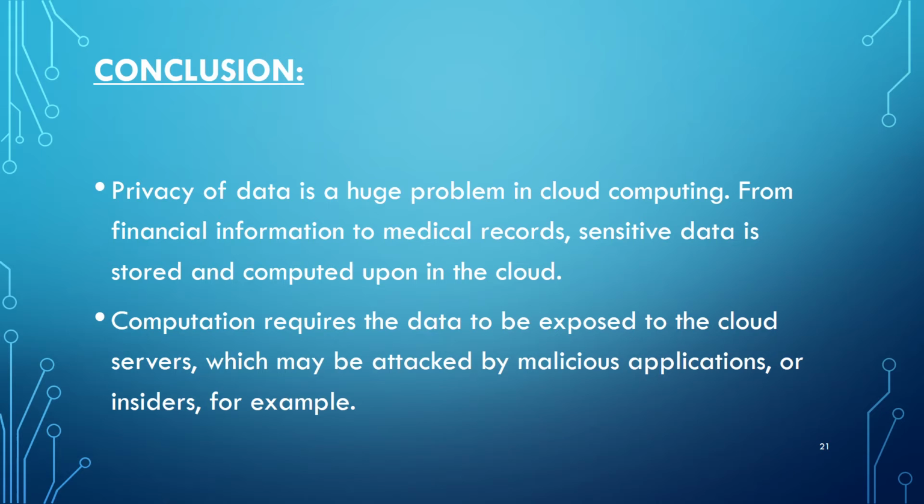Okay, conclusion, based on the pros and the cons as I specified before. Privacy of data is a huge problem in cloud computing. Everybody knows that. From financial information to medical records, sensitive data is stored and computed upon in the cloud. Computation requires the data to be exposed to the cloud service. You don't have another way; you need to do that. That's where it may be attacked by malicious applications or insiders, for example. In other words, it can be attacked, or someone can use your data, and you don't want that.